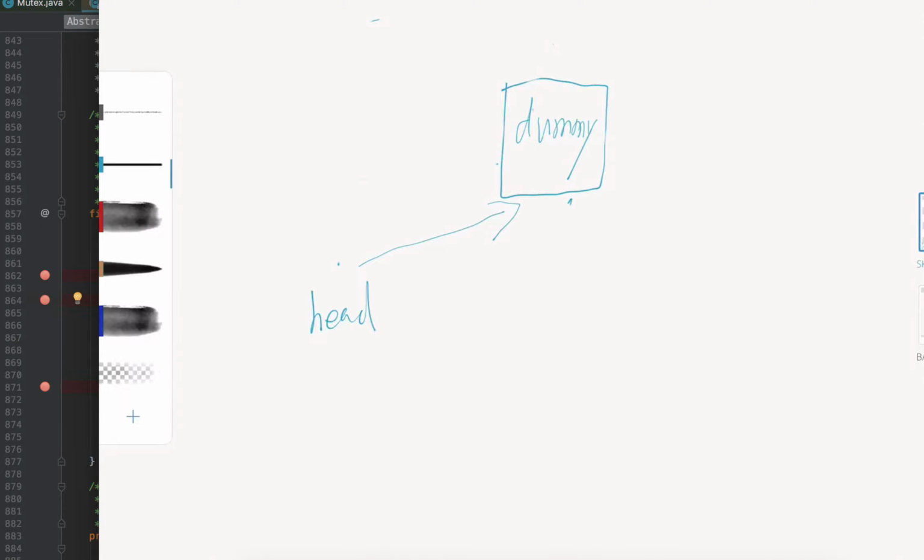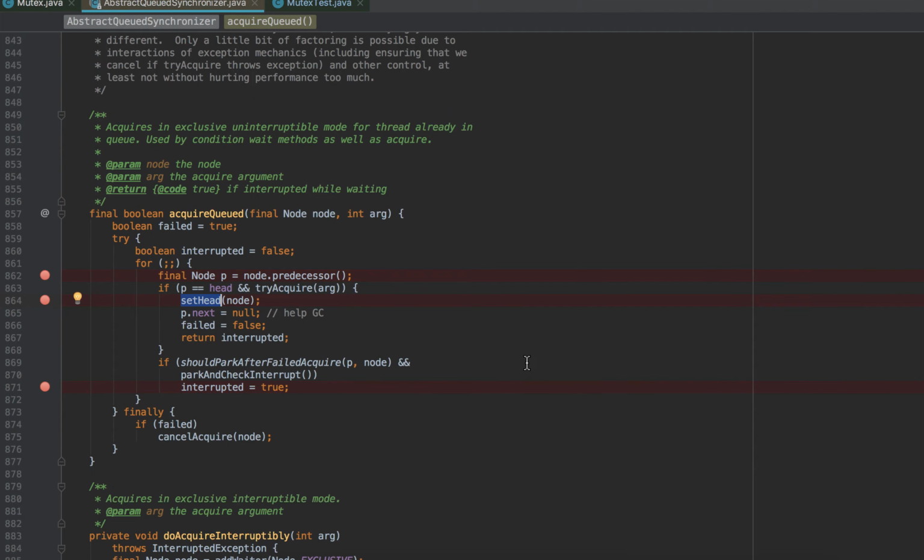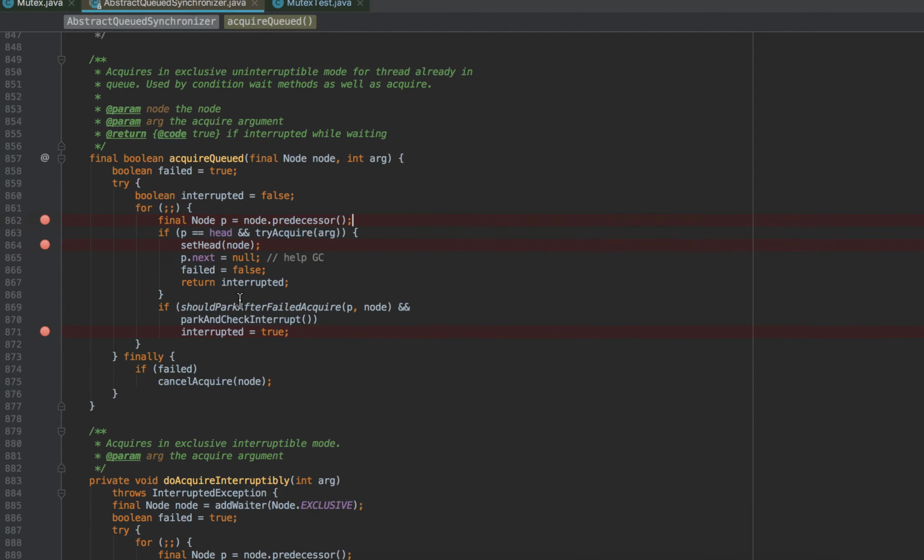All the new nodes that come in and get queued up will be queued up after our new head. This is what it does. Okay, let's go back. So this is one of the lucky cases.